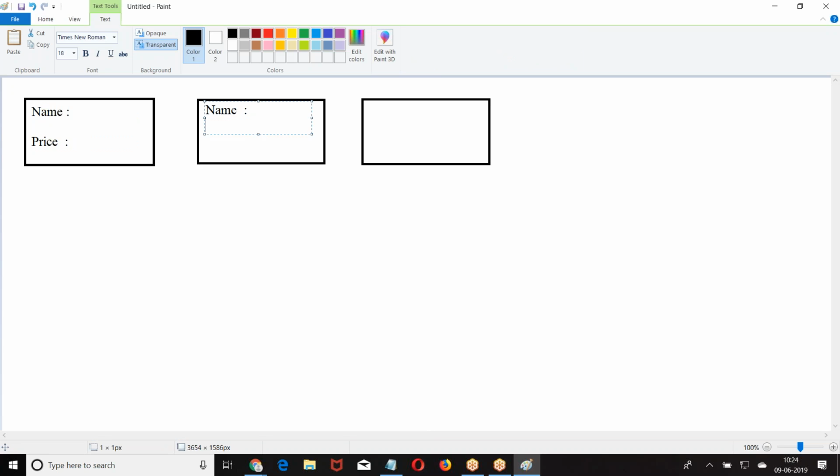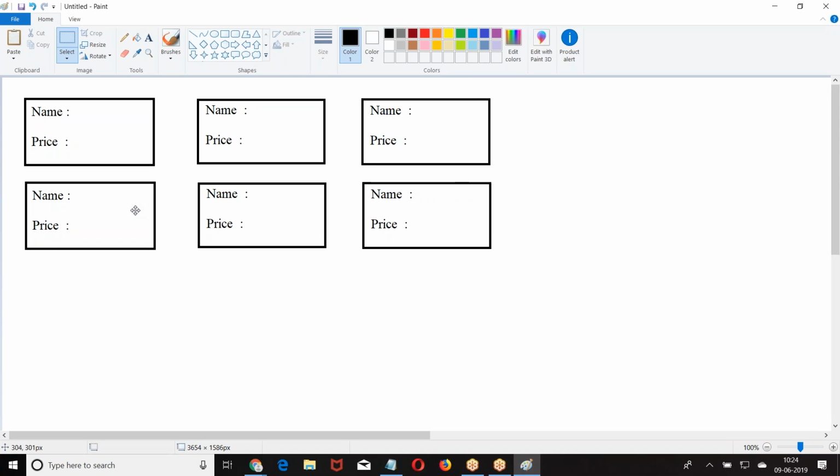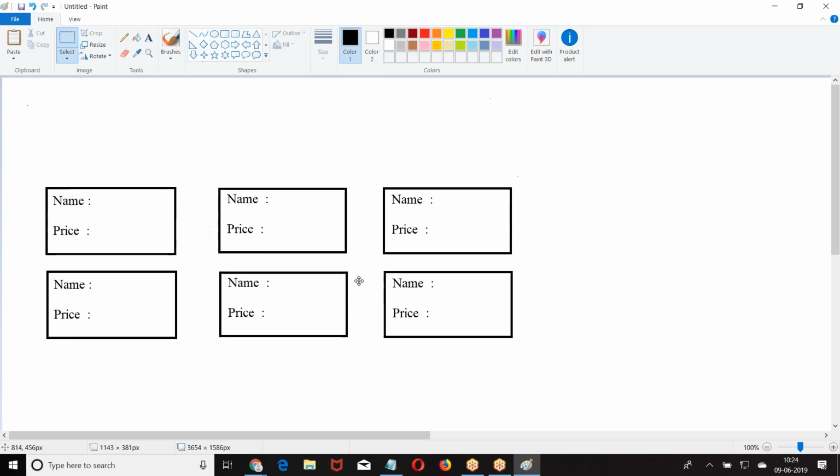Then you display like this. Name, price. List of all the products should be displayed like this. Write a SQL query. Display the data like this. Now the page should be like this.